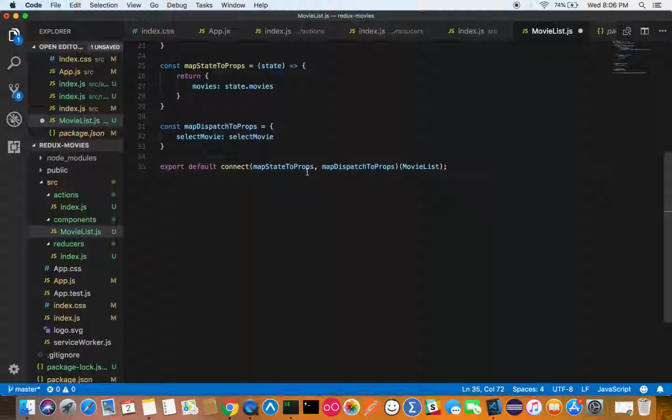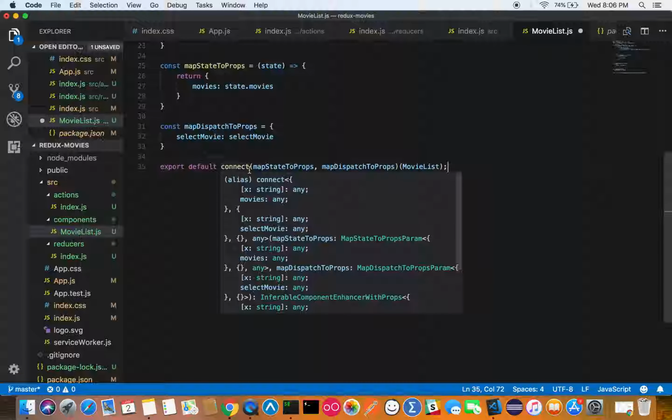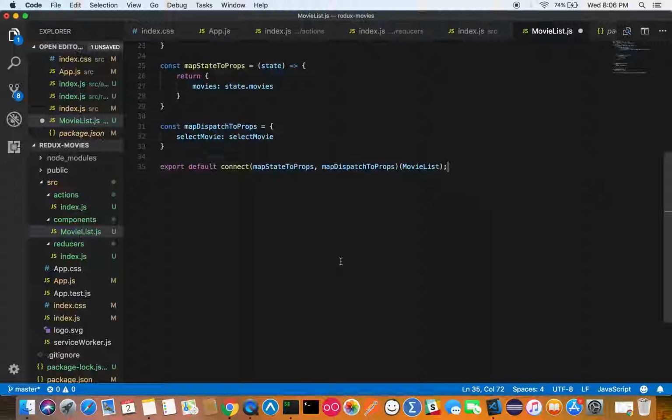So this probably looks a little bit funny. All this is basically we're invoking the connect function, and what this connect function does is it returns another function, and it's going to pass these functions onto that function that it returned.